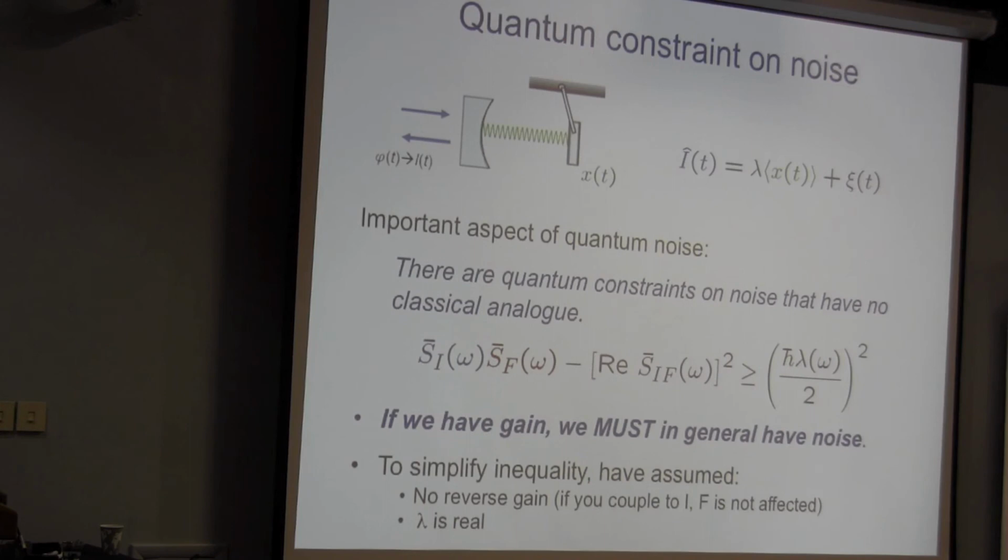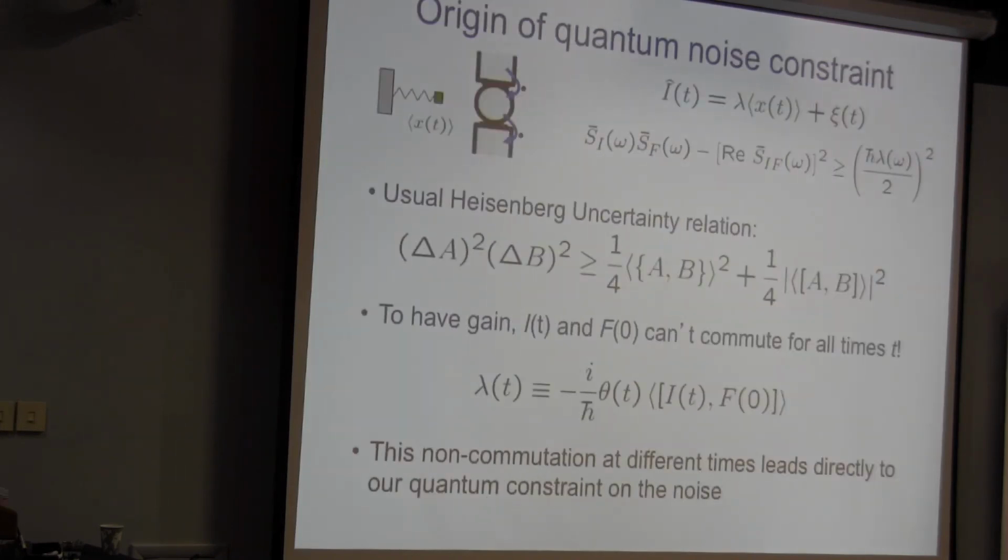This is going to be an important part of getting to this quantum limit on position detection. Okay, and again, where does this come from? For a general linear system, how would you calculate that response coefficient lambda there? You could just do it using perturbation theory. The answer you would get is known as the Kubo formula.